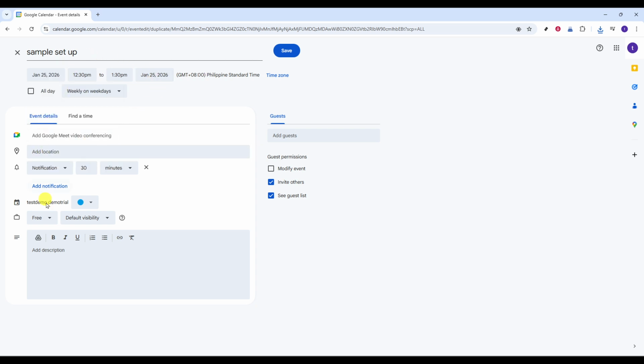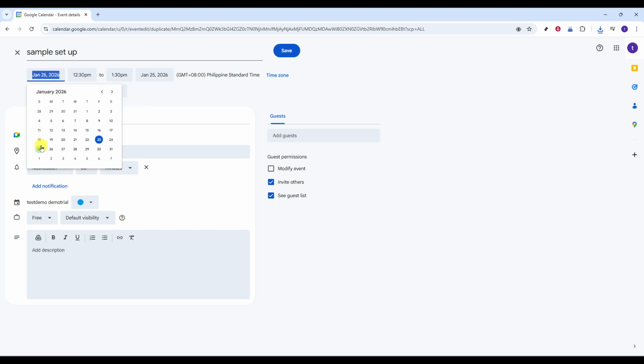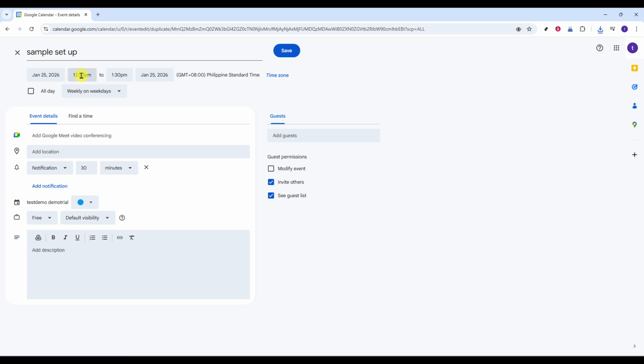Now that you're in the full editor, you can review and edit everything that controls what people see. Update the title so it's clear and scannable. Confirm the date, start and end times, and whether it's an all-day event. If time zones matter, check that setting so guests see the correct local time. Add a location or a video conferencing link if you need one. In the description box, include the agenda, links, and any context people need before they attend. You can also attach files so everyone has the same documents.